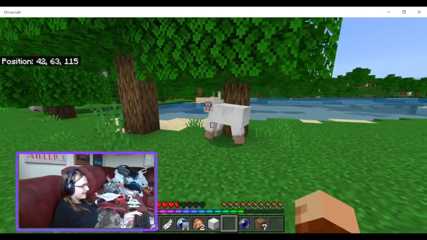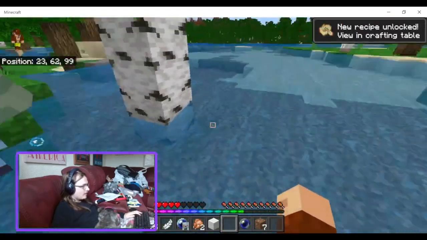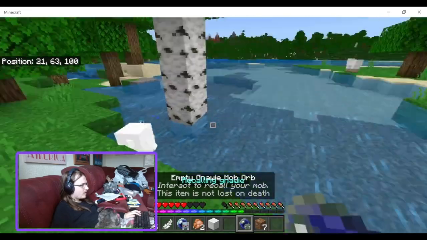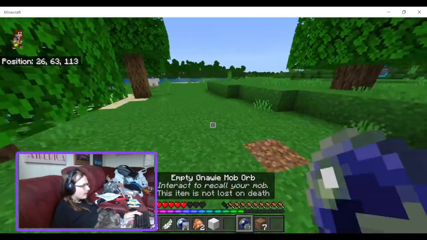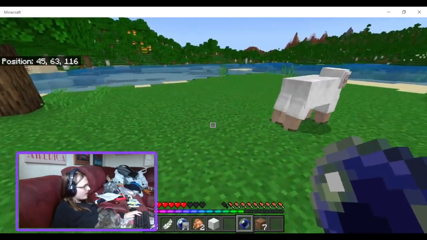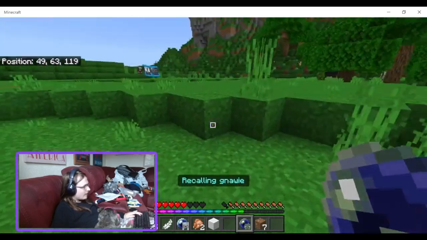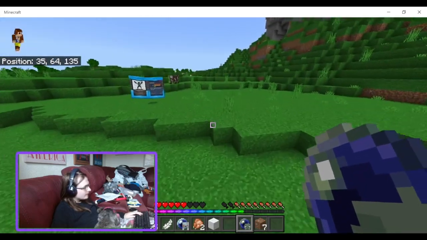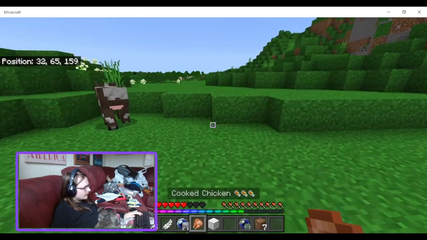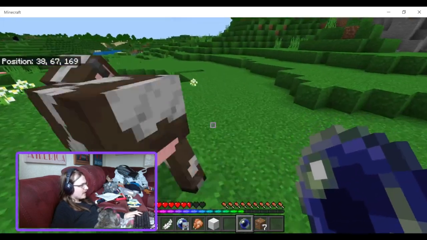The sheep's here, mate. Where is he going? Also, why is the water like this? He really wants to attack something that's down there. No, come back and fight the sheep. Fight. Okay, let's take him away from there. Fight the cow. No, he really wants to attack something underground.